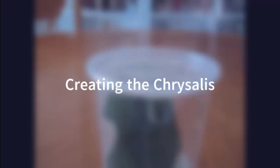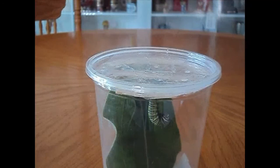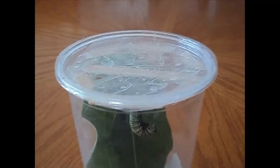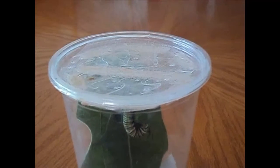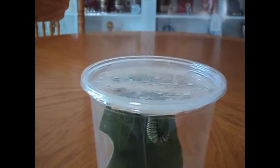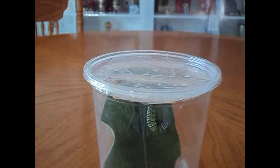So this is what happens when your caterpillar is about to make its chrysalis. As you can see, it is dangling from the lid, from its tail. And if I go in a bit closer, you might also see that it's got that greener, darker color on its skin. Basically, later on, it'll make the chrysalis from this form. So when it goes onto the lid and just lays there, it may be getting ready to go into this dangling form and to make its chrysalis.